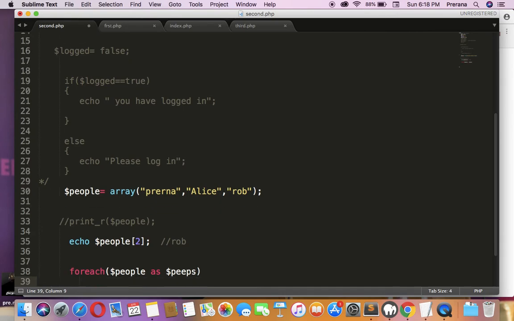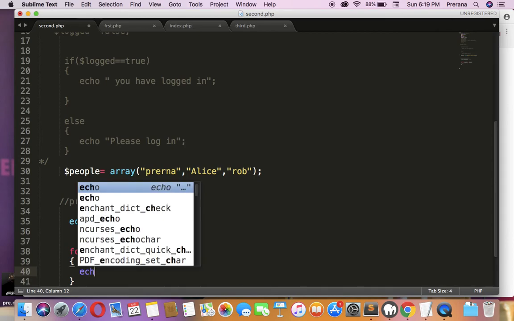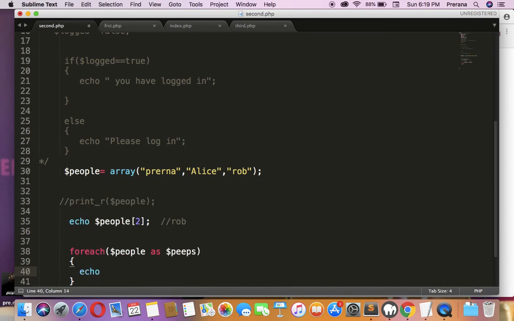Okay, echo $peeps, and you're concatenating it with a space. That's it. Save it and run.